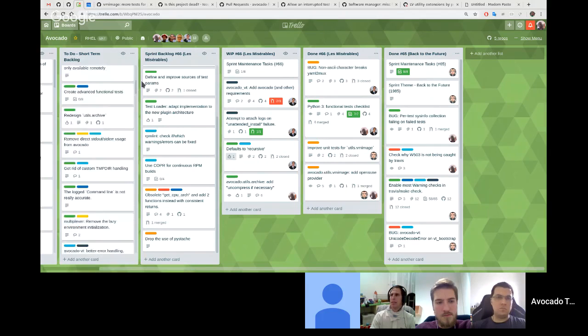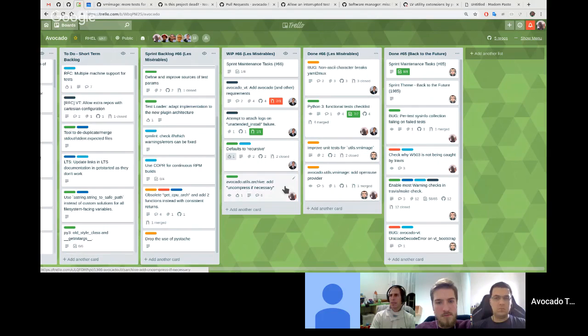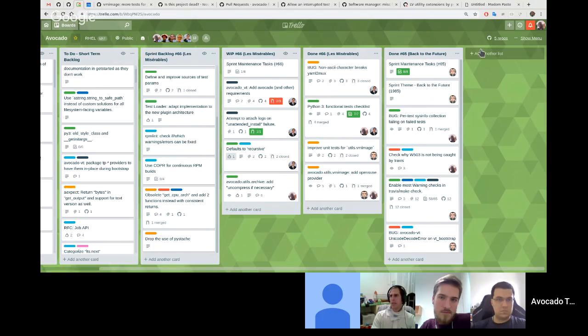If not, I think one thing that we can tell Jan, since he's a new member of the community, is that there are a number of cards which are marked as low-hanging fruit. I don't even remember how to filter those.